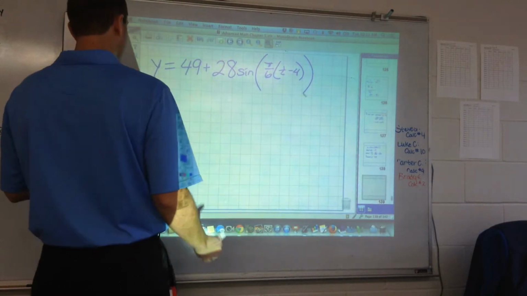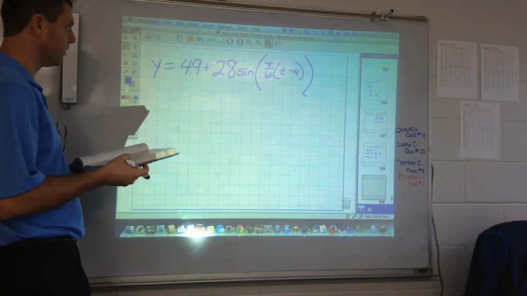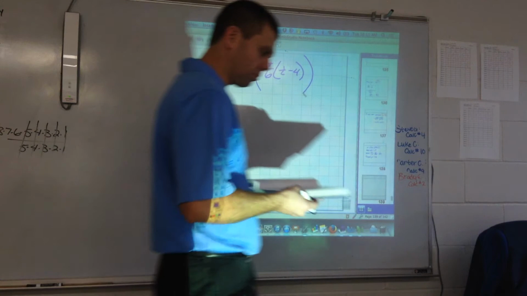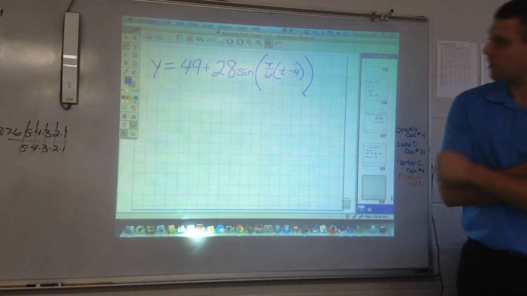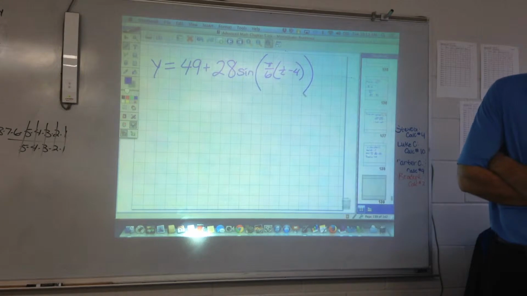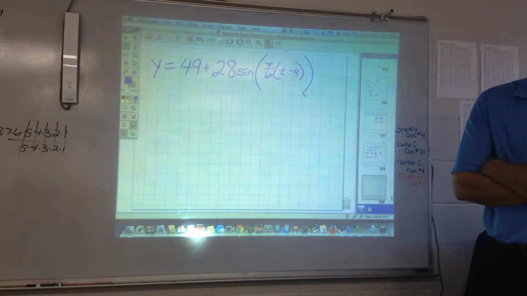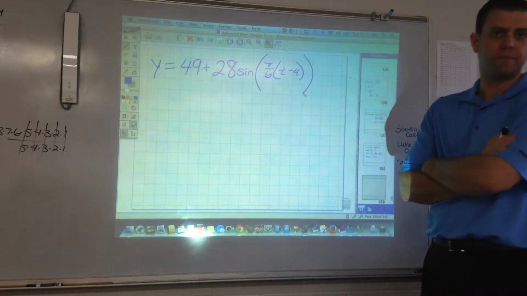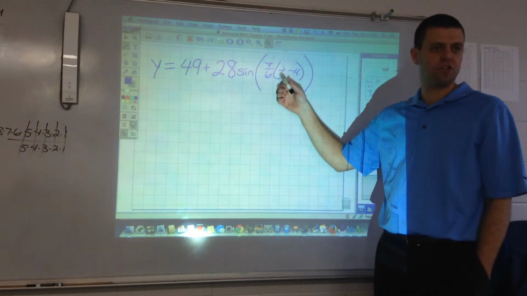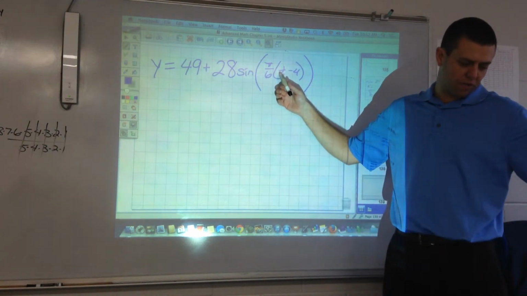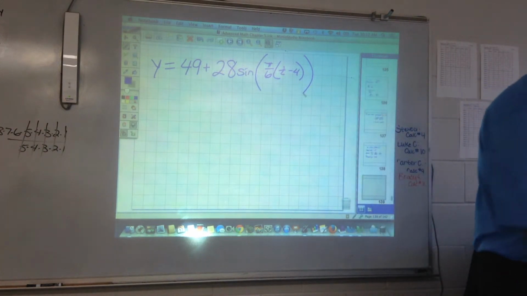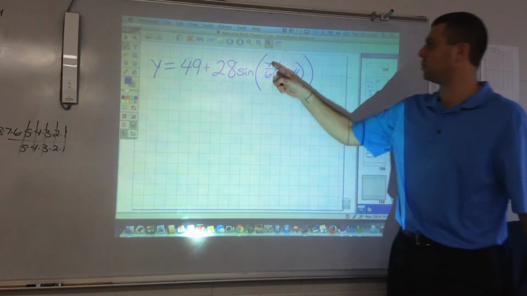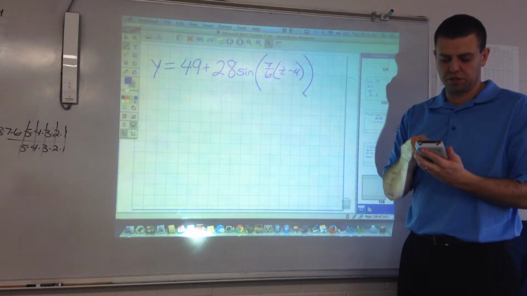This is number 12 on page 363. It says, this sine function models the average monthly temperature for Omaha, Nebraska. In this equation, T denotes the number of months, with January being represented by the number 1. Compare the average monthly temperature for April and October. Well, T is your months, and January represents month number 1. To figure out the average monthly temperature for April, you're going to plug in a 4, right? Now, notice we're in radians here, so you better get your calculator into radian mode.